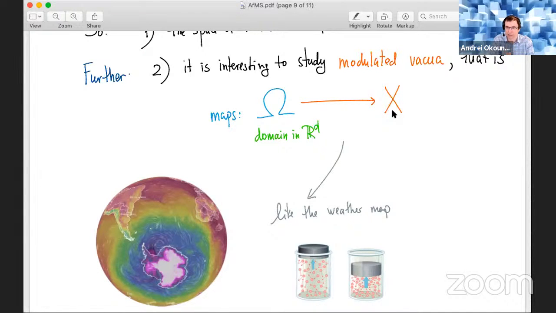So at each point we can measure the parameters of that equilibrium, meaning the pressure and the temperature. But then, of course, that varies over space. The temperature is not a constant function. If you go a certain distance, it will change, right? So this is like a modulated vacuum. You're in a vacuum, but the parameters of that vacuum change very slowly.